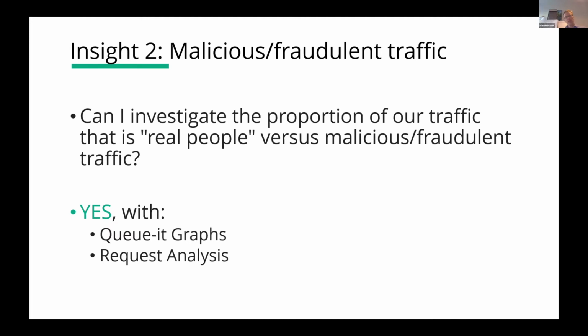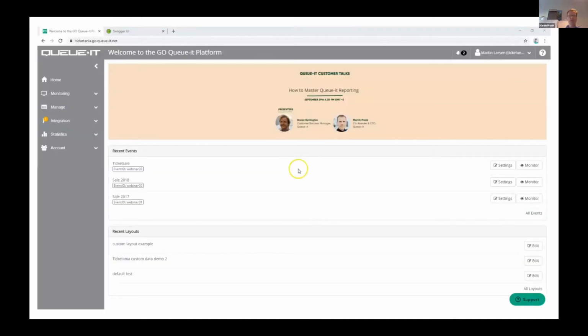When you see the example here, it's shown around a specific use case about custom keys. It's a feature where you require the user to enter some kind of key that can be unique before they're allowed into the queue. But it's basically the same you can do if you use other forms of challenges to the users before they're allowed into the queue, whether it's captcha or proof of work or something else.